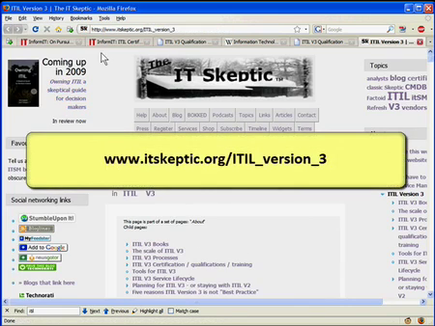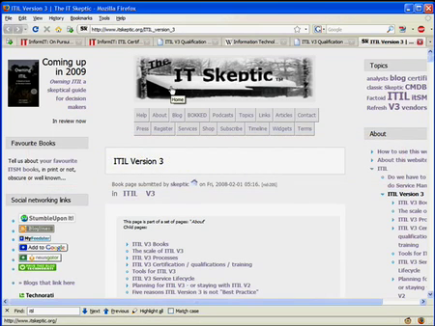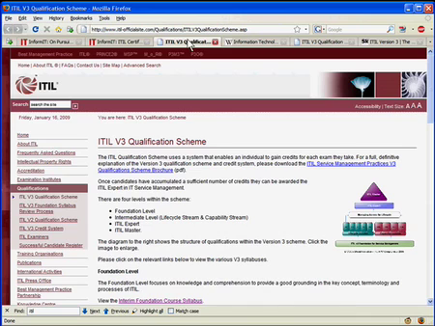If you go to www.itskeptic.org/ITIL_version_3, I don't know who this person is who runs this site. I guess I haven't looked into it to that degree. But what this person does is discuss ITIL v3 in pretty good degree of depth, and he's not drunk any Kool-Aid. In other words, it's a fairly opinionated take on ITIL, you can judge that just by the name of the site. And it's kind of nice and refreshing after viewing some of these really orthodox pages that are about as dry as a bucket load of sawdust.